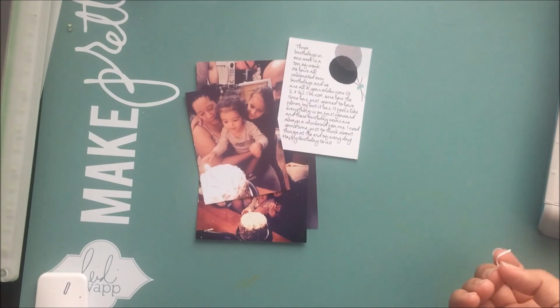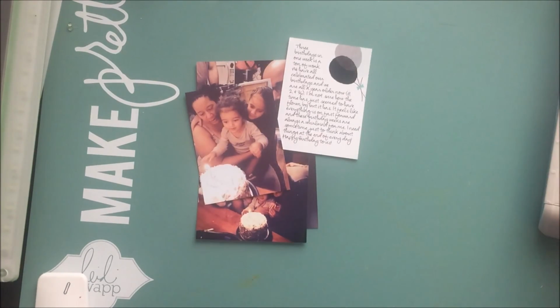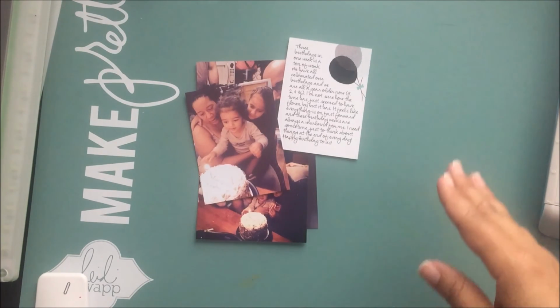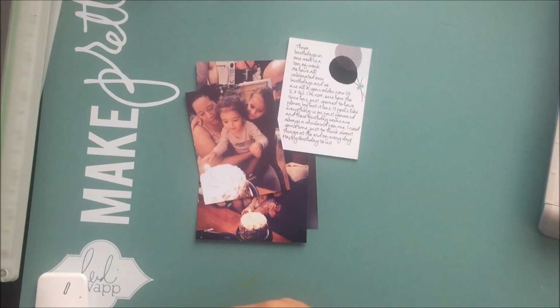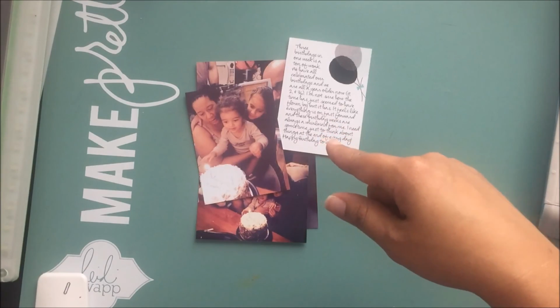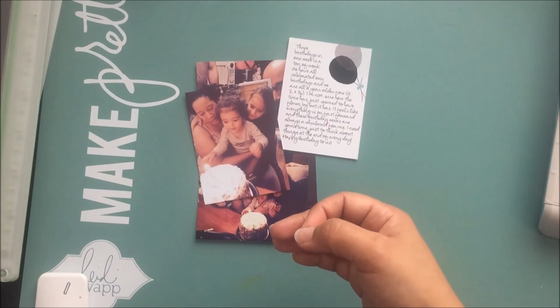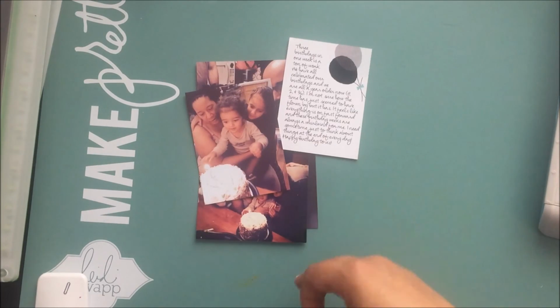But that is the process, and you can see how quick and easy it is by being able to print at home to get the photos off of your phone and quickly into an album. The goal is to make this into a layout today. If you were just going to, you could collage all of your photos in the Project Life app, and then export them to your camera roll, which you can then use to upload to Shutterfly or Persnickety Print or whatever printing service you use and are comfortable with. And then you can batch process your photos that way.